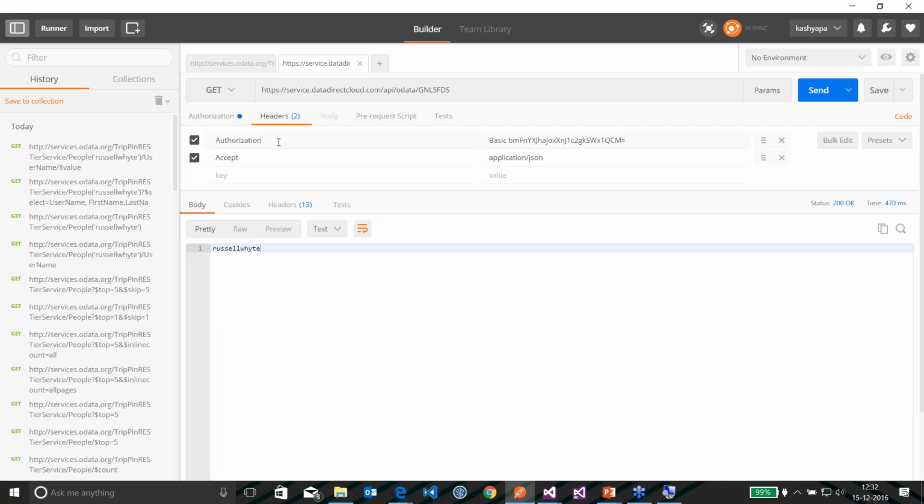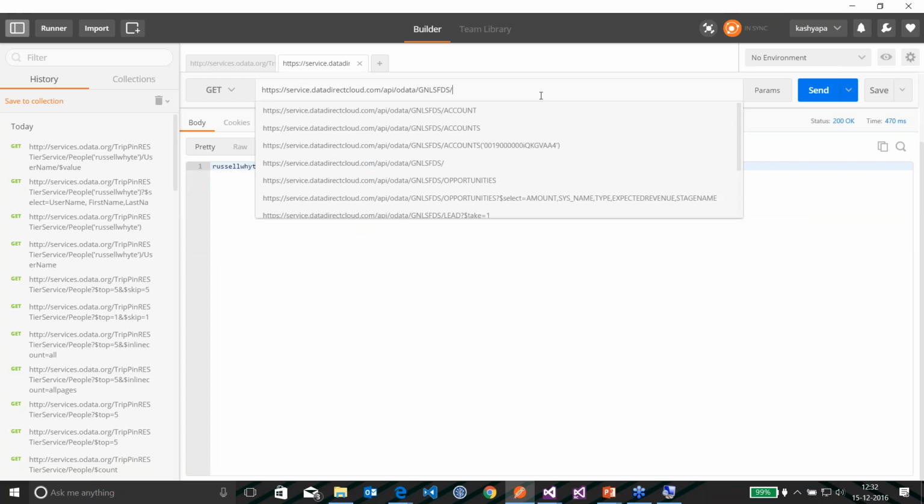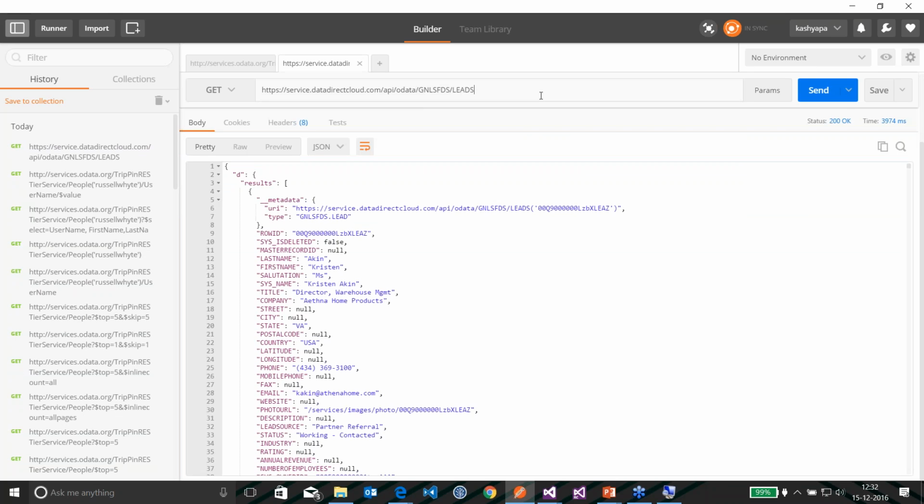Since it's secure, it's going to go over as a basic auth, and then we're going to get the data. So I'm going to say leads, give me leads. There we go. We're getting the data here, the complete stuff, whatever I showcased to you.